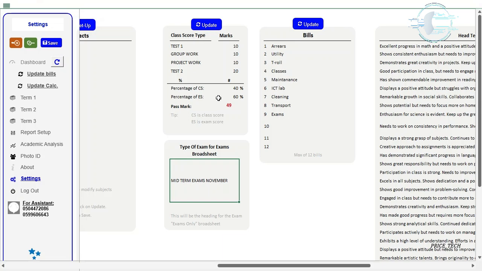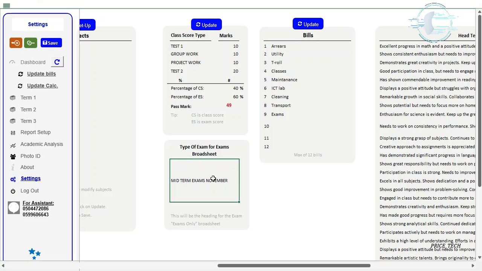So on the report card, as it is, it's going to do that. The broadsheet is just a summary of the student performance: the student name, the marks that the student had in all the subjects, and its corresponding aggregate, then the position. The other sheet, which is the exam sheet, does not include the class score.